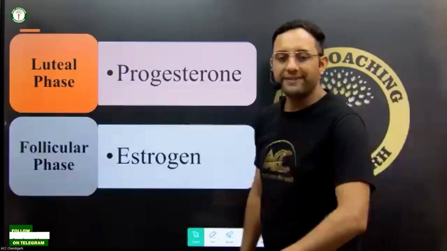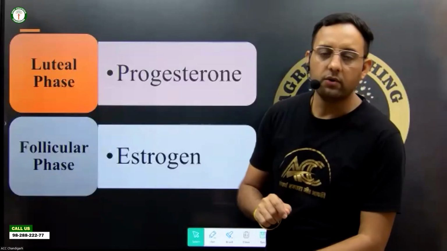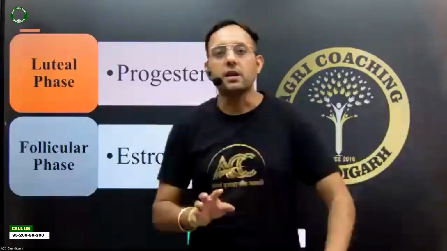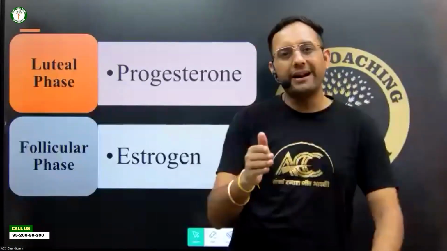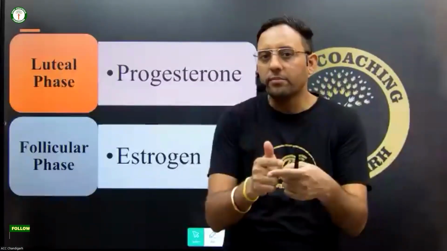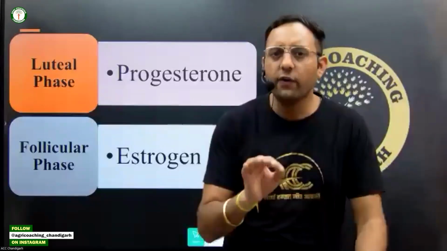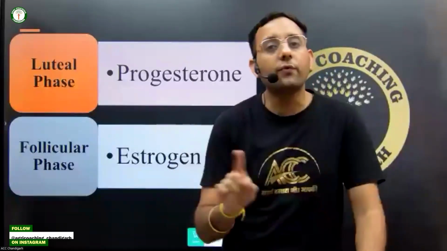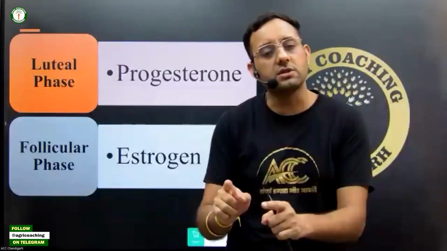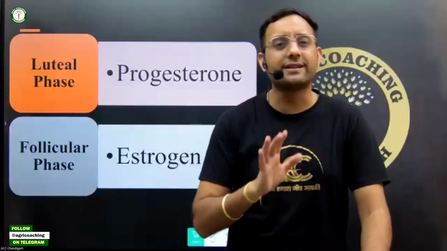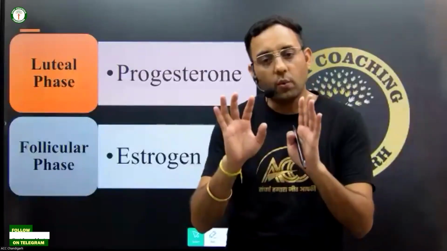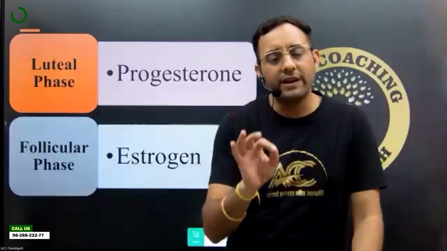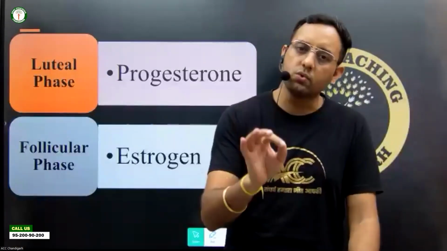Someone is asking about the corpus luteum lifespan. As I told you, there will be 2 conditions, because when the cow is coming in heat, it's your decision whether you will do the mating or not. If you perform the mating, the life of the corpus luteum will be around 200 days. Make sure these are not fixed. It's not like a class will start at 6:30 or end at 7:50. It will vary. On average, if the cow gets pregnant, the life cycle of the corpus luteum is 200 days.